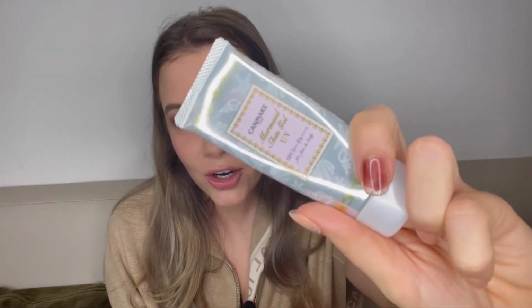And then I have a couple, so I'm going to share with you. I love this Mermaid from Canmake. Mermaid Skin Gel UV SPF 50+ PA++. Everybody's in love with that other Korean one, the aqua alcohol thingy in the blue packaging. But I think this one is so much better, and it's perfect for any skin type, I would say even oily skin, so it's really nice.